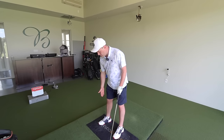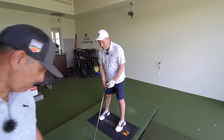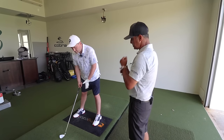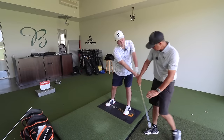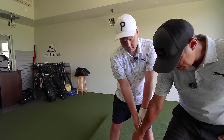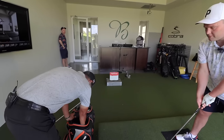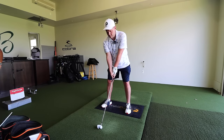Why did you say to go legs straight? I think because you just get sloppy and lazy with your stance, and it's not really athletic. So take that set up. I was told by people that if you do that, you could get more movement coming around. You can, but for right now, let's just get your feet in a pretty neutral position and just focus on getting a good quality of strike. So as you come through, this triangle never breaks down — back to here, then through to there. Nothing really happening with hand action; we're just basically trying to get you to control this. A little small one. Nice and smooth. Simple. Keep the triangle intact back, keep the triangle intact through.